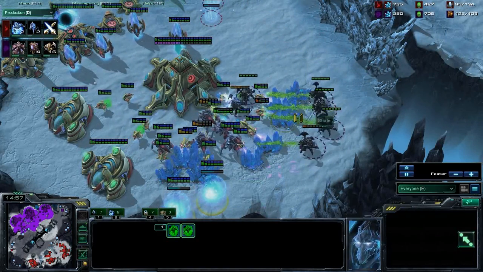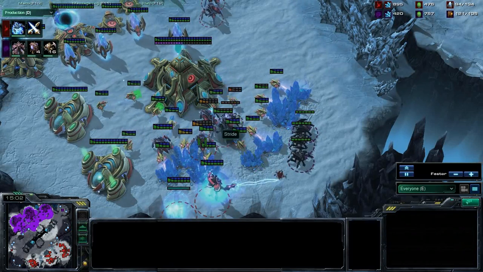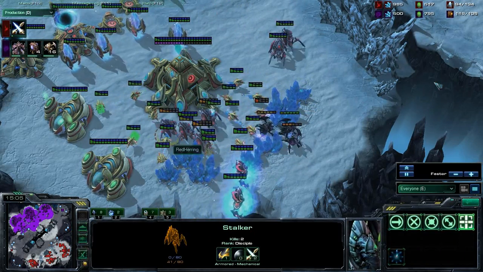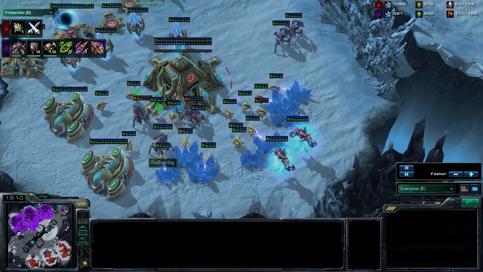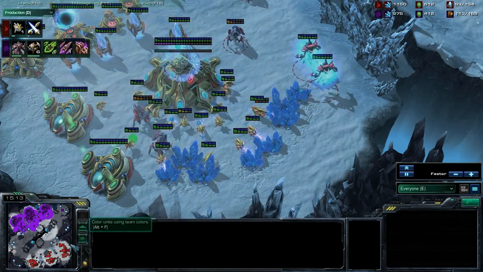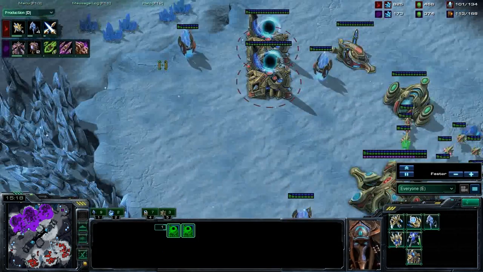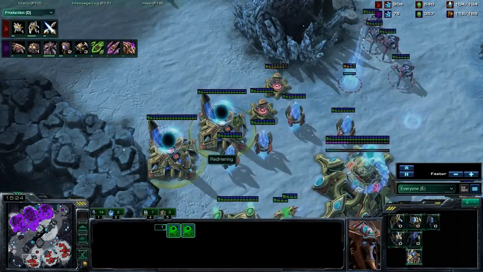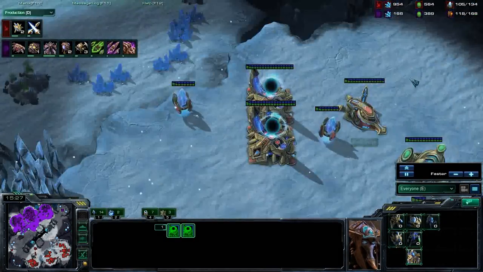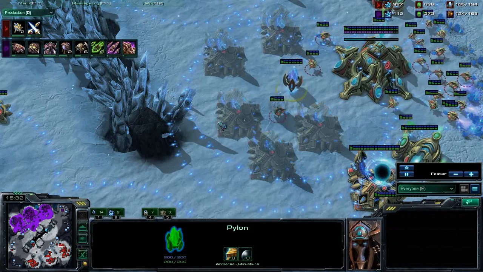And there comes the rest of the roaches trying to snipe down as many stalkers as possible. I need to work on my blink micro. Blink, there you go. And there we go again. So putting in, oh, he actually focuses down the stalker. That's nice. Nicely done. So I do have Templar Archives tech, and I do have a few gateways, but definitely could use more than that. I think I have like 8 or 6. Oh, there we go. So definitely do need more infrastructure.